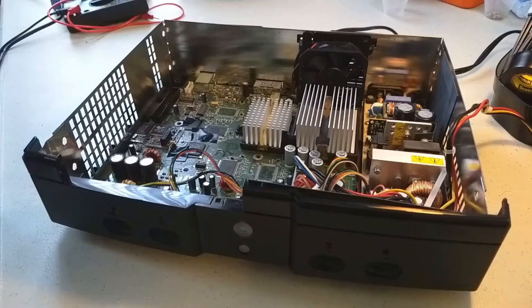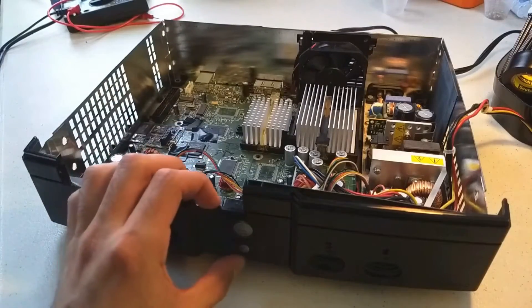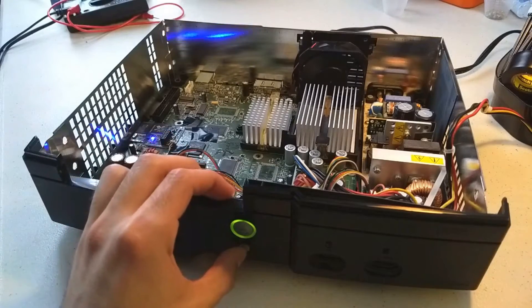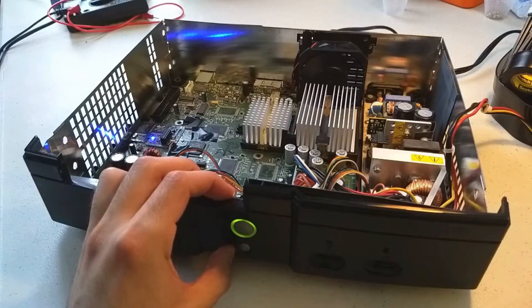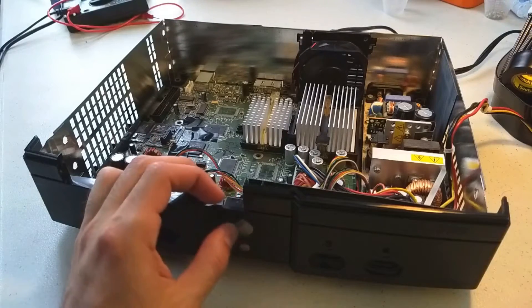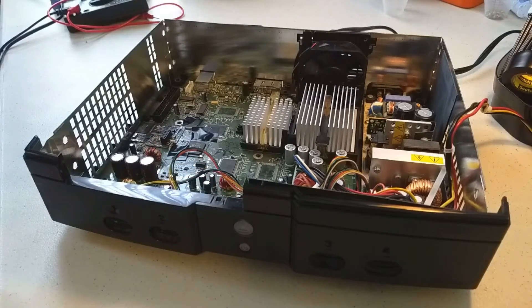I got the motherboard back in, it's plugged in, and here we go — the power button works, we did it! Let me test it again by turning it off. It works. It's just a little stubborn, but there you go. That's how we fix trace corrosion and powering-on problems on the original Xbox. Hope you enjoyed the video.